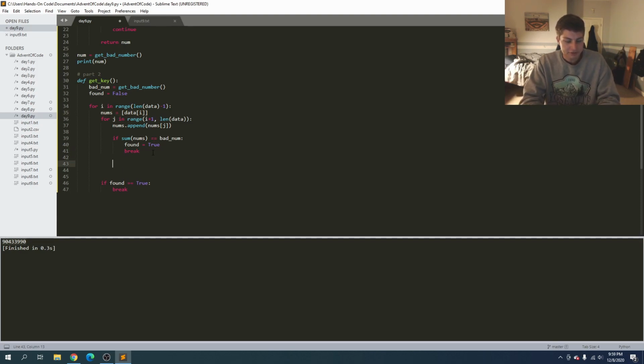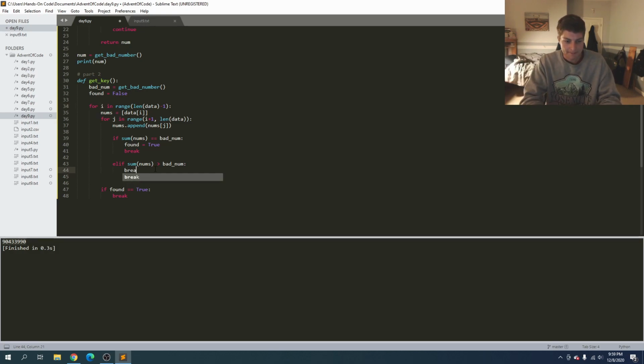But then we also have the case, what if we add a number and now it's greater than our bad number? So else if sum of nums is greater than bad num, then this is not good. We just need to start shifting and start over again.